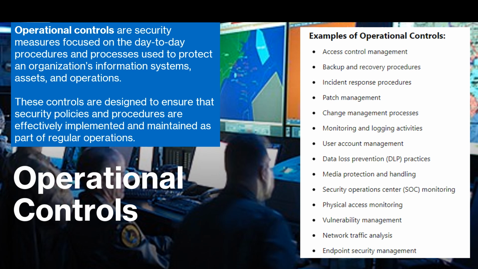Some examples of operational controls include access control management, backup and recovery procedures, incident response procedures, patch management, change management processes, monitoring and logging activities, user account management, data loss prevention practices or DLP, media protection and handling, Security Operations Center monitoring or SOC monitoring, physical access monitoring, vulnerability management, network traffic analysis, and endpoint security management.